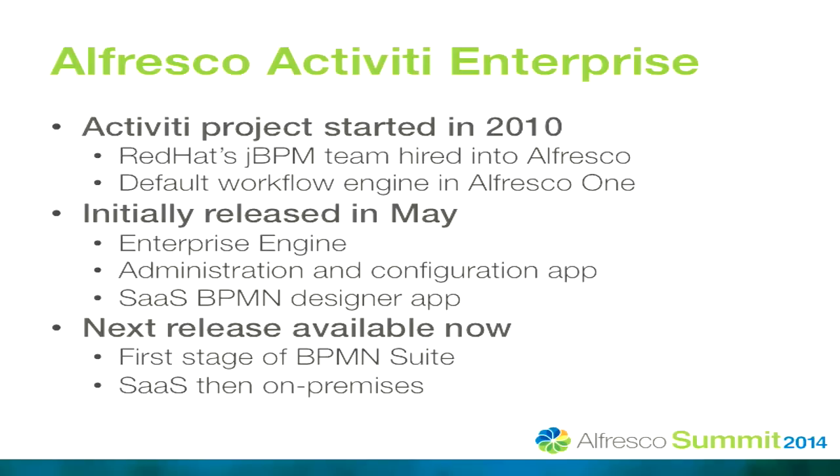So in May what we put out was an enterprise version of the engine, and a new administration app that gave you the ability to configure very easily clusters or individual Activiti nodes, but also to be able to monitor the processes within there, so what is actually happening across all the processes. As a process sysadmin, if stuff isn't working, how can I drill in, find something that's not working and fix it for someone? So we released that back in May, and then since then we've been working on the new suite that we showed earlier this morning.